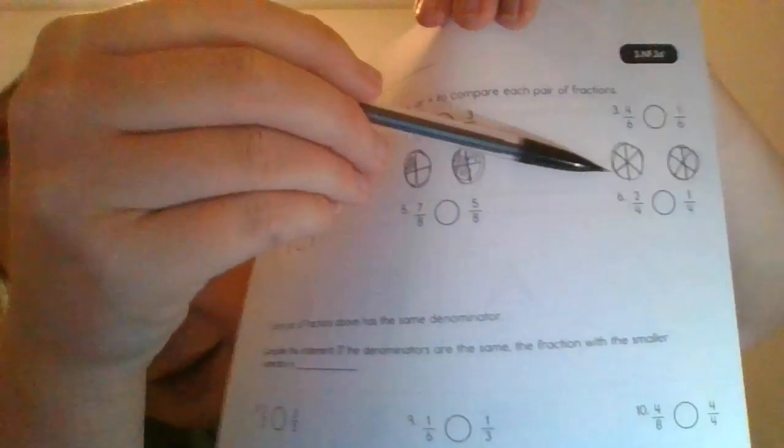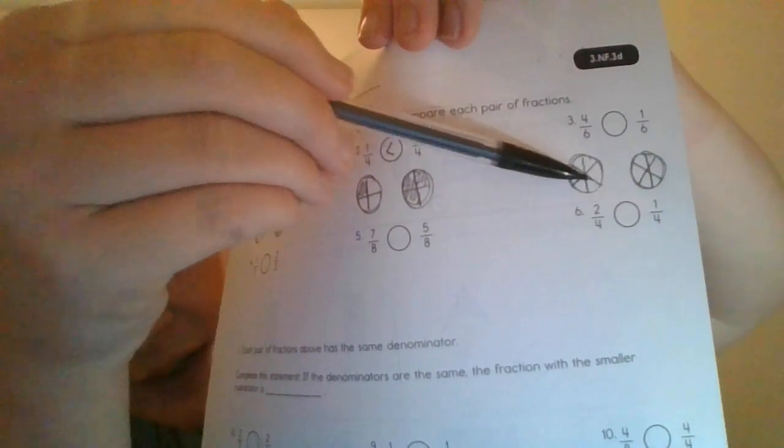Then I have 6 equal parts. I'm going to draw circles. And to make it easier, because I was having such a hard time drawing 6 equal parts, you can just draw a vertical line and then you draw an X. So like right here, I drew a vertical line going up and down, and then I drew an X to make 6 equal parts. So 4/6 is shaded in. That's more than 1/2. And then 1/6 is shaded in. So we see that 4/6 is greater. So 4/6 is greater than 1/6.